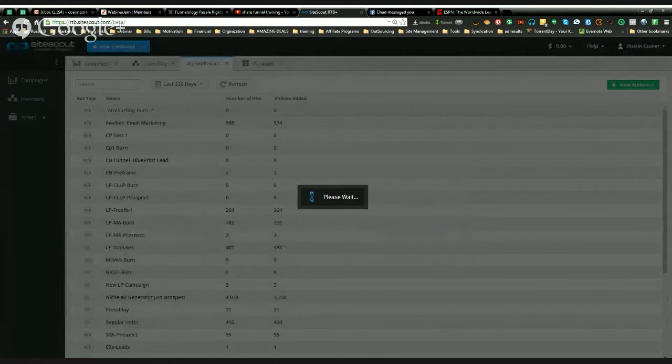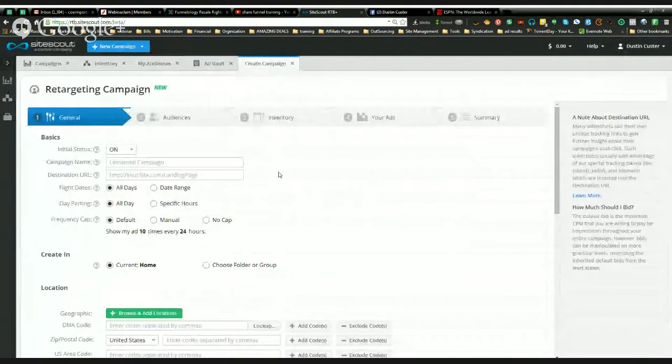And hide this so I can actually see. So this is your actual initial retargeting campaign platform. This is all of your most basic information, right? So we're just going to call this, again, we'll just call this test 23, and for now we're just going to send people to espn.com. All right. I'm a sports fan, so that was the first thing that came to my head, and we're just setting up a test here.